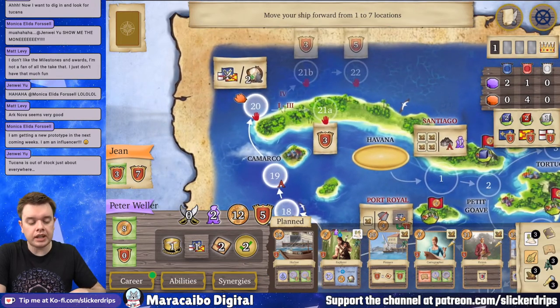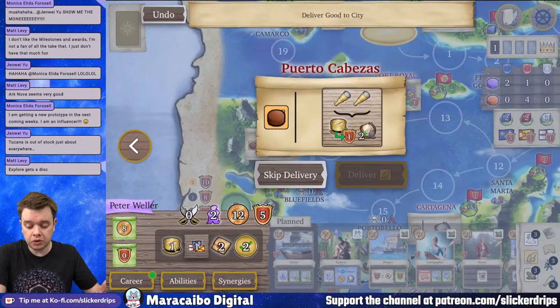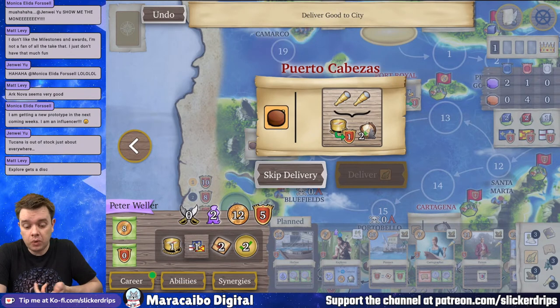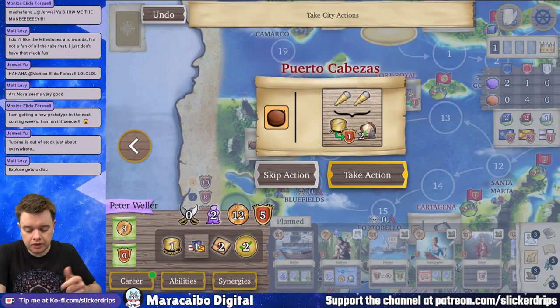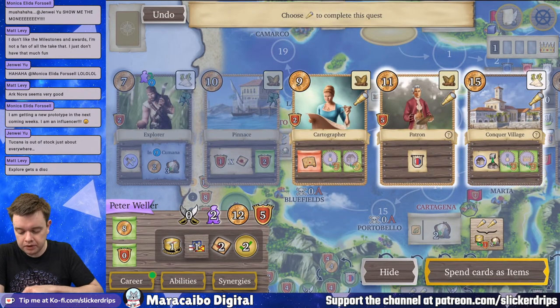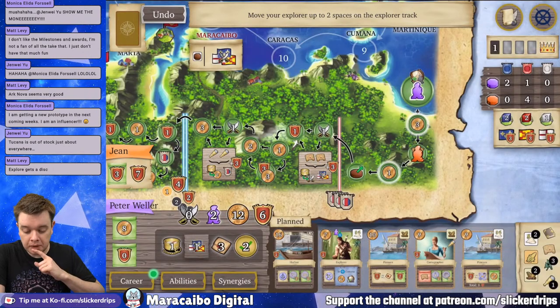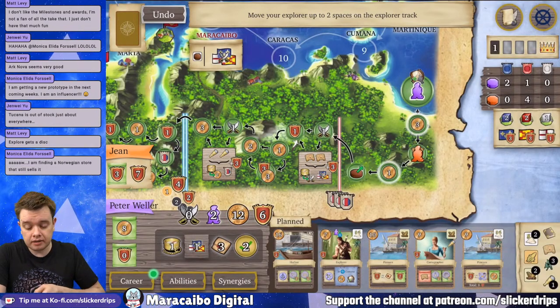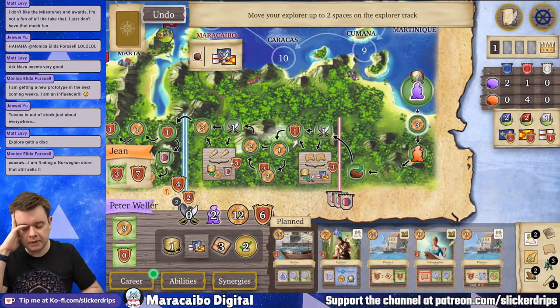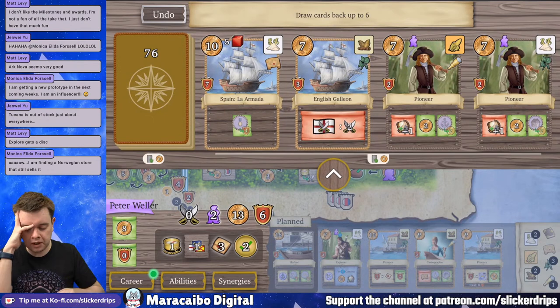I think rather than just getting two explore from this end token, I'm going to go and do the quest here for those two explore movements, because then it's just another quest tile ahead, isn't it? I can't do the delivery because Jean already did that. Take the action, give up two Spyglass cards, and I get to move two spaces as well. You do skip over other players. So it's getting me less money, but I will skip ahead. And then draw back up to six.